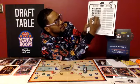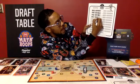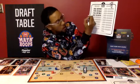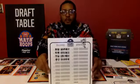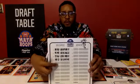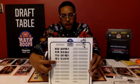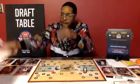4 and 1. 4 plus 1 is 5. 4 minus 1 is 3. 4 times 1 is 4. And 4 divided by 1 is 4. So since Coach Calvin is on the odd side of the court, the odd numbers are 5 and 3. And remember, you cannot use the roll numbers. I want to keep saying that because sometimes students make that mistake and try to use those numbers, and that's not a part of the game. So the options are 5 and 3.